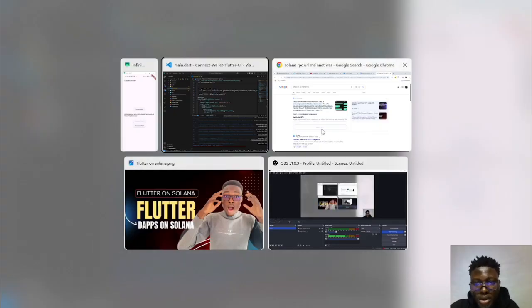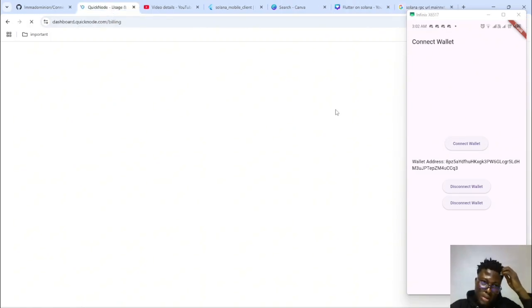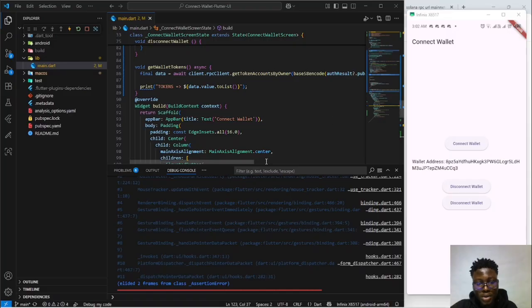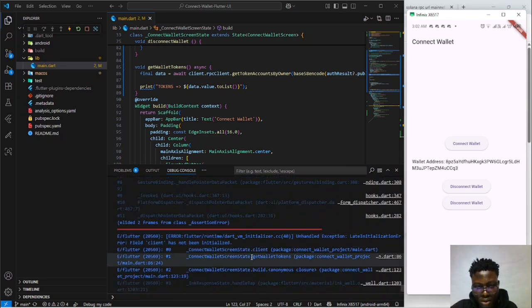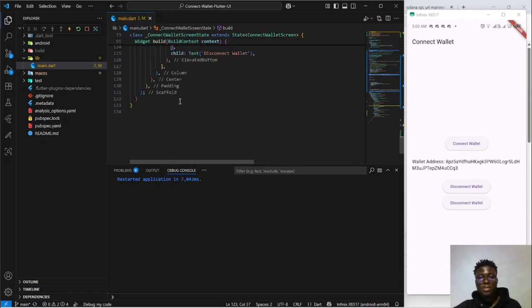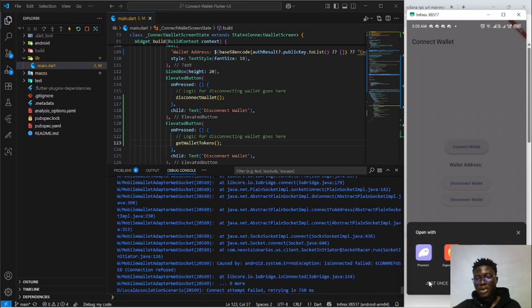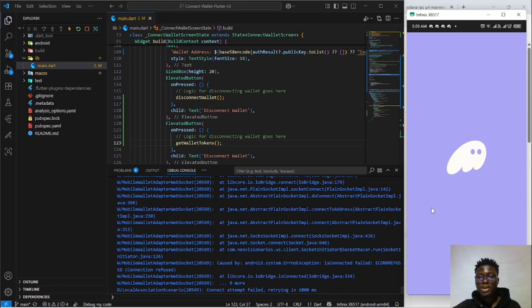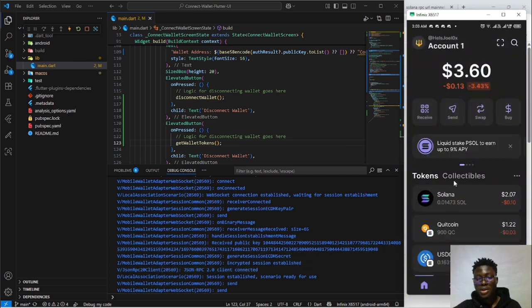Right, so these are the issues with the public RPC nodes. You can take your time, but let me see if I can make use of this private one. My client has not been initialized. All right, let's initialize clients by restarting our app. You can really think of use cases for getting all the tokens in the user's wallet, say maybe you're creating a wallet of your own, in a user's account rather.